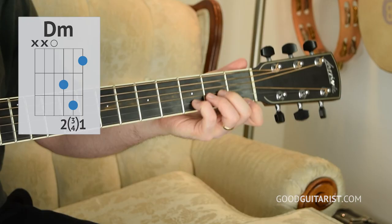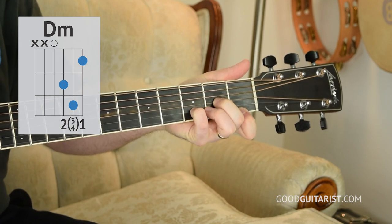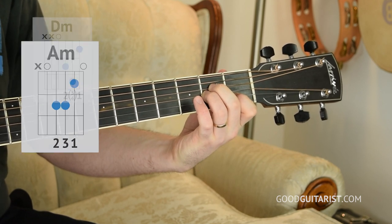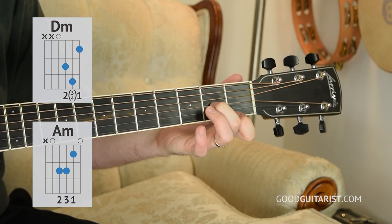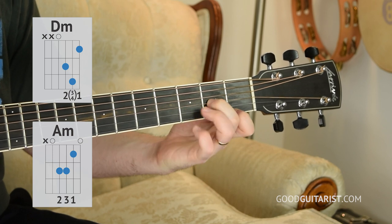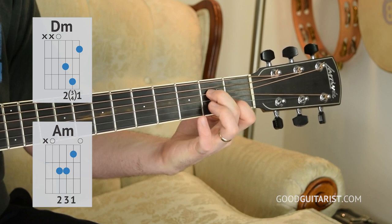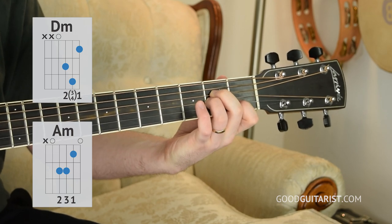First, we have a D minor. Then we go to A minor. When we're switching from D minor to A minor, I want you to pay close attention to these two fingers because they stay in the same spot. Whether you do D minor like this or like this, these two fingers are going to be there, and you just move them over, just one string each, and then you finish up your A minor shape, just to make that switch a little bit easier.